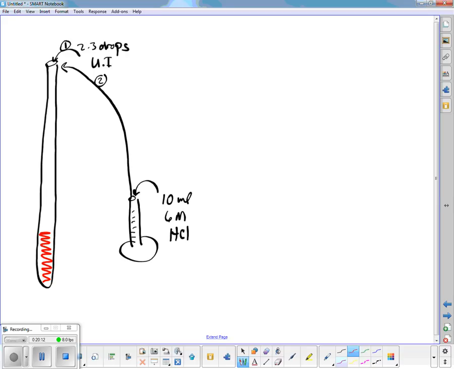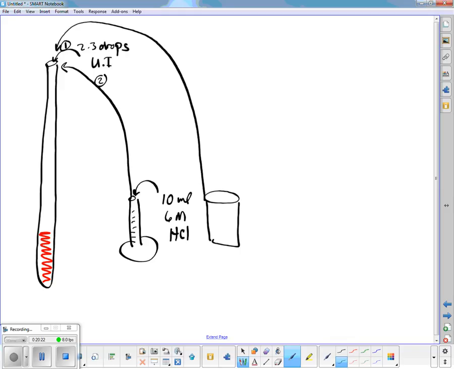Then you're going to get some water that is in a container, and you're going to pour it in here. That's step 3. But you're going to make sure that this is tilted at about a 45-degree angle while you're pouring it in. So you don't want the acid and the water to mix. So you can track where the color is. It will start getting lighter and lighter red as you go up and finally disappear. So you want the acid to stay at the bottom. So don't pour it straight down in. Once that is in, you want the top to actually have a bubble of water on it.